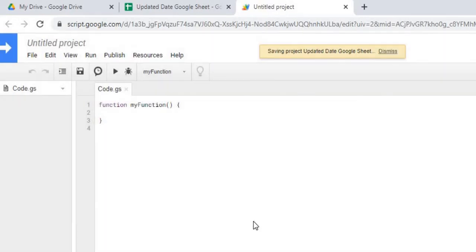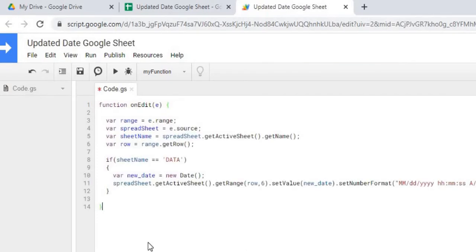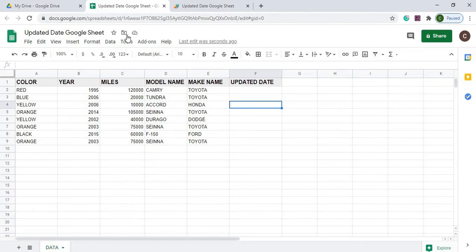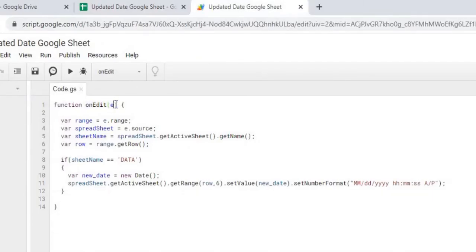hit OK. Next thing I'm going to do is copy in my code, and again this will be in the comments section below the video. So there I have it copied, I'm going to hit save, and I'm going to go through it. So this onEdit function is a trigger action, and this hits every time you make an update on your Google spreadsheet, anywhere around here. And you can have multiple sheets, you can update something on another sheet, and this will fire off. And it carries some information on this e object, this return object.